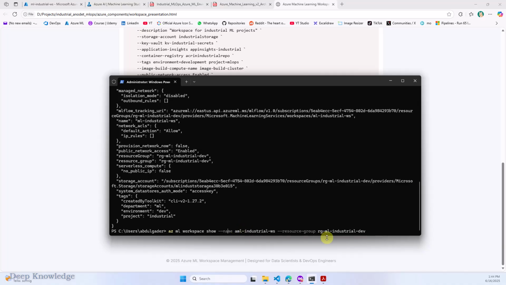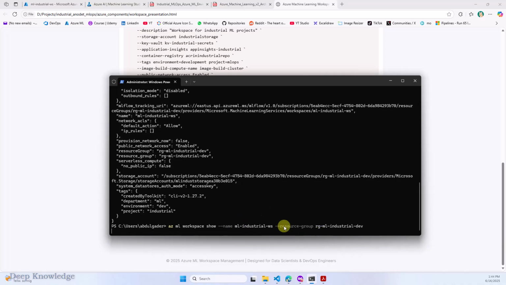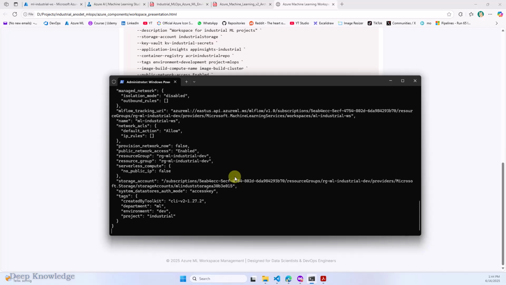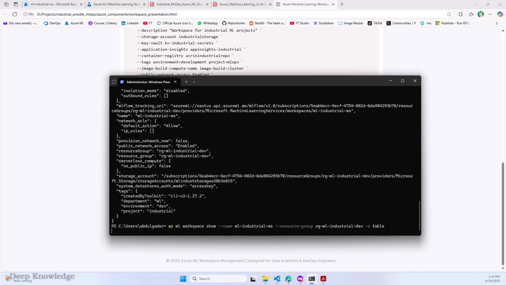The name was just changed, and I will give you one moment. I will give you one hint. Sometimes you will get trouble with this, but I will show you how to fix this. But let's see. Always show this in a table, because the JSON file is not readable indeed.